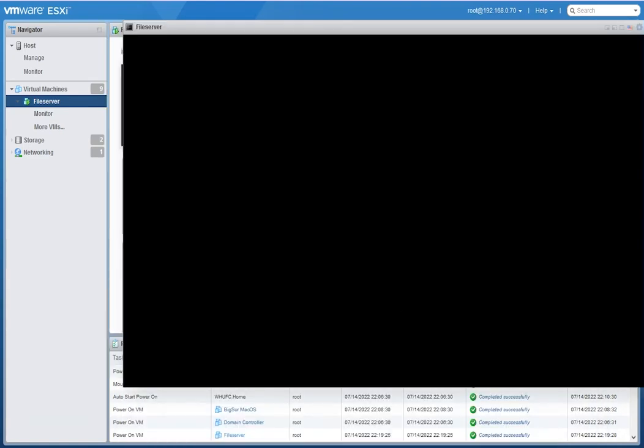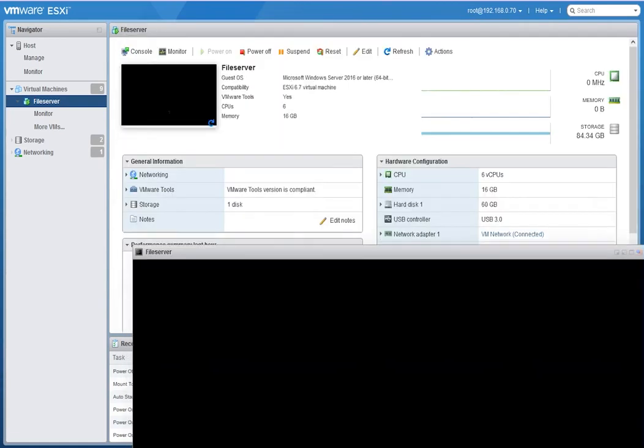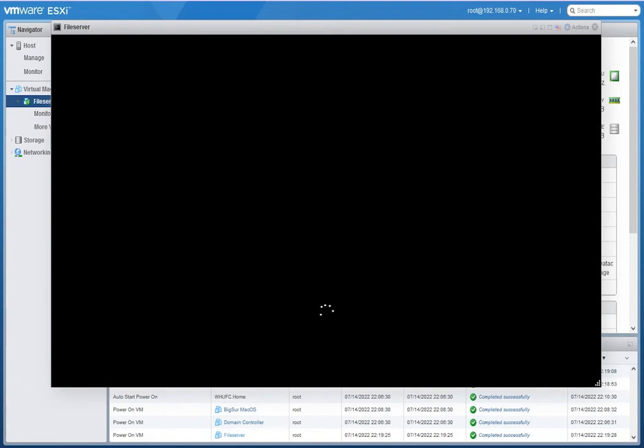So what you'll get here on this file server is a login prompt, and because the DC is up, you can then log into it. As we've said before, if the DC is not up and you haven't logged into the server before, you won't be able to log into it. If your DC is not up and you have logged in before, you can log into it because it will have cached credentials.